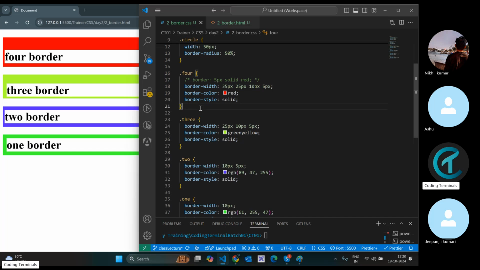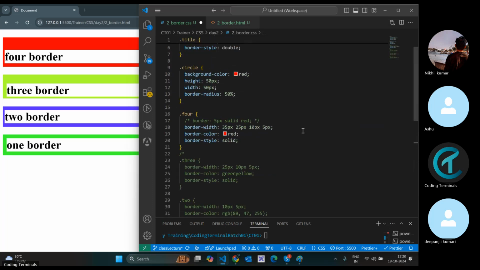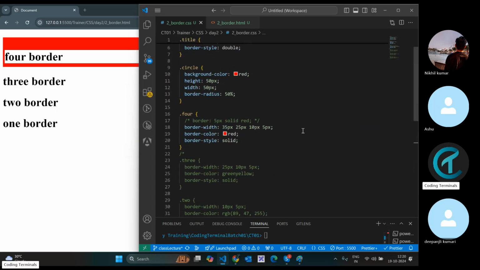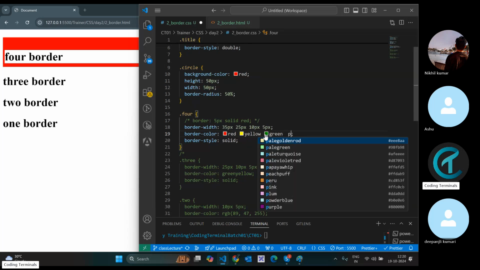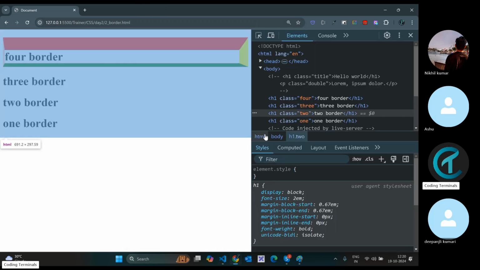Suppose this is for 4 value. Okay. Let's start from the first itself. In all directions, you're getting the red color. I don't want it in all directions. I want only in one direction red, another direction I want yellow, another direction I want green, and another direction I want pink. Let's see.